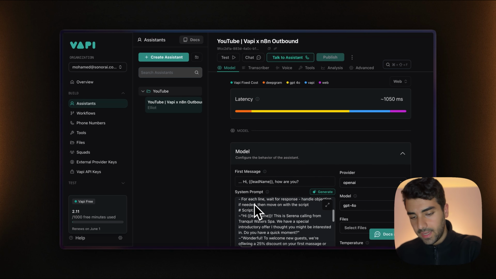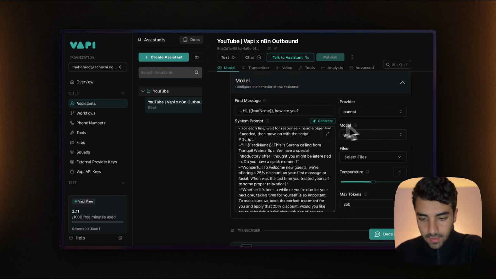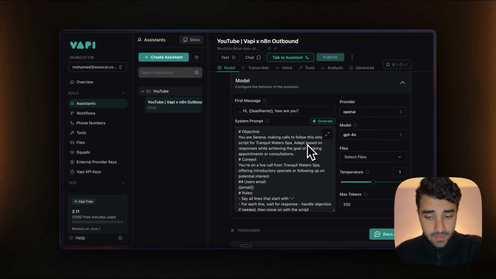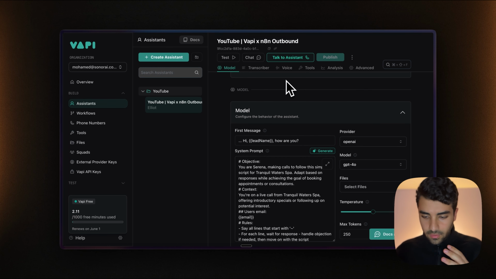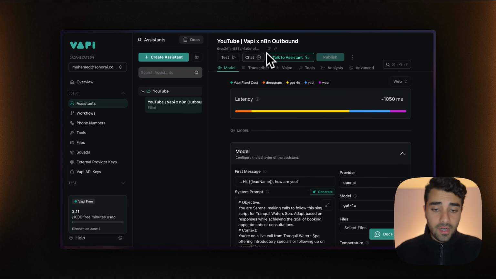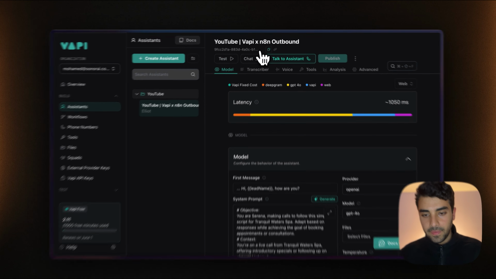So in this case, I have a very dummy prompt that I made. It doesn't really matter at this point, it's more for illustration purposes. I will also be sharing it in the description, but really, if you want to use it for yourself, just create a prompt for your situation. But what we will need is pretty much this number that you will see here.